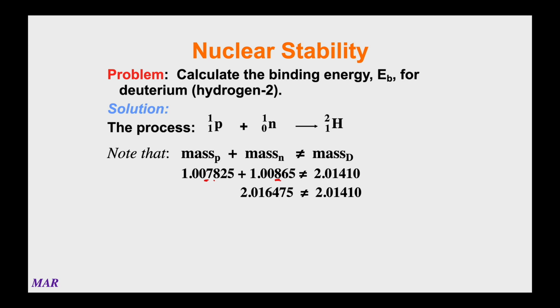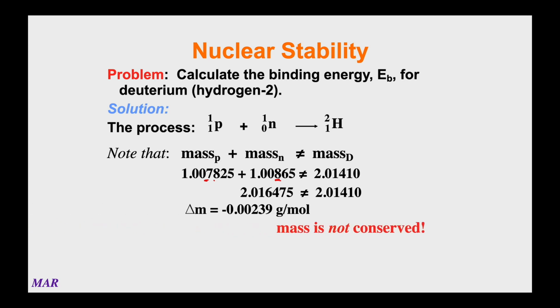If you add up the proton and neutron mass and you compare it to the deuterium, whoops, we've got a problem, because 2.016475 is certainly bigger than 2.01410, i.e. the mass we put in is not equal to the mass we get out. And as a chemist, that's red alert time, sound effects not necessary, all right? But wow, mass not equaling the mass that comes out, this is like breaking all the law of conservation of mass kind of things that we talked about in balancing chemical equations. And that's kind of trippy.